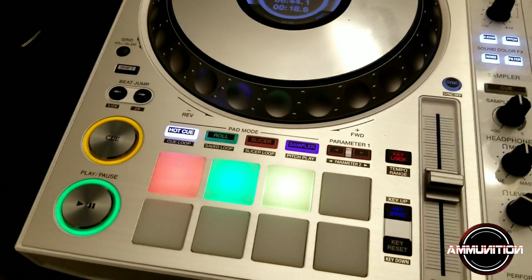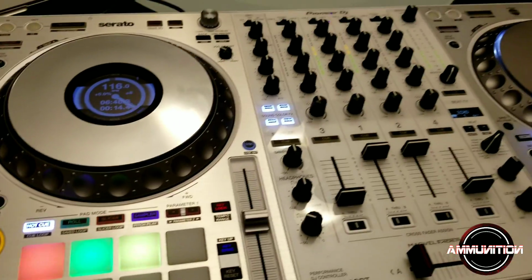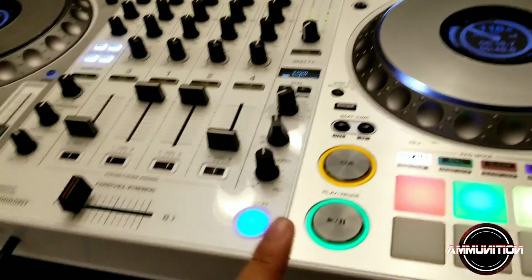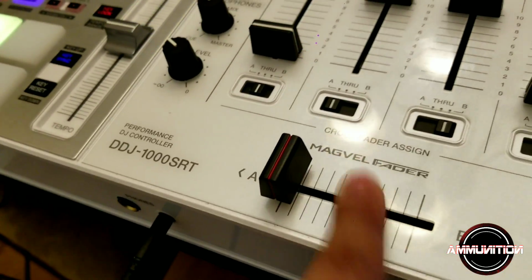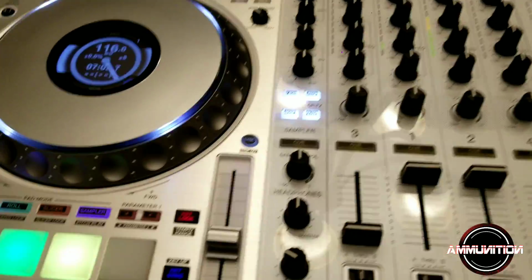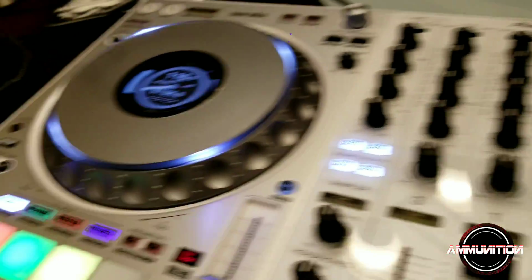But if anybody's gonna hop on as a beginner, or they're not too familiar, coming from any typical black Pioneer controller, that's one thing I will tell you: the brushed metal and the white background make this gray lettering kind of hard to read. As you can tell, the phone has to focus, and this is just with a regular dining room light.